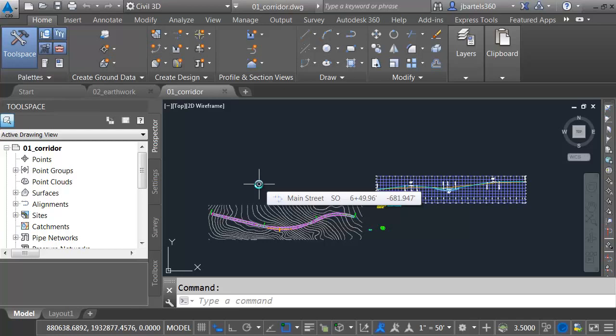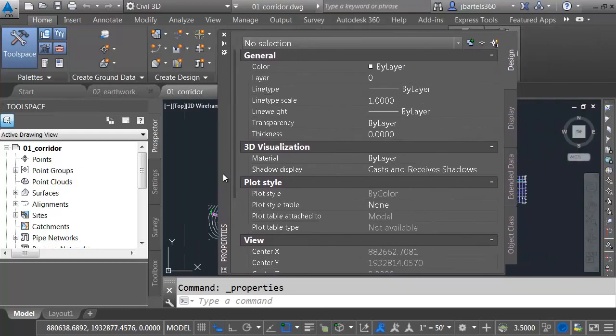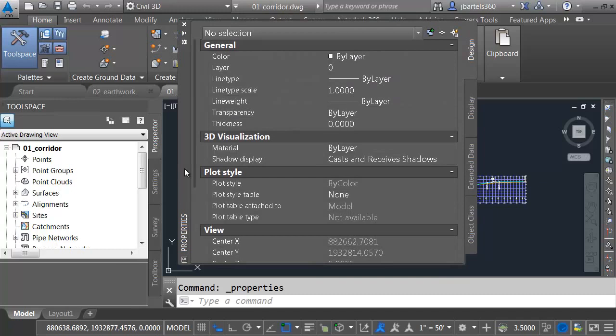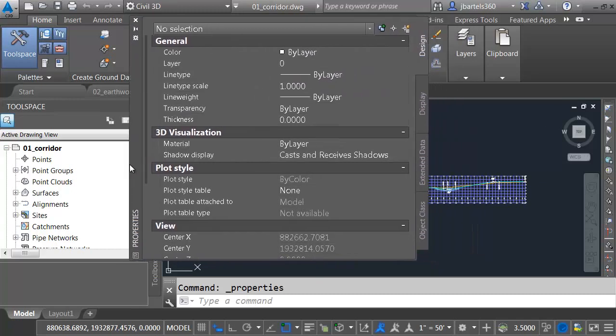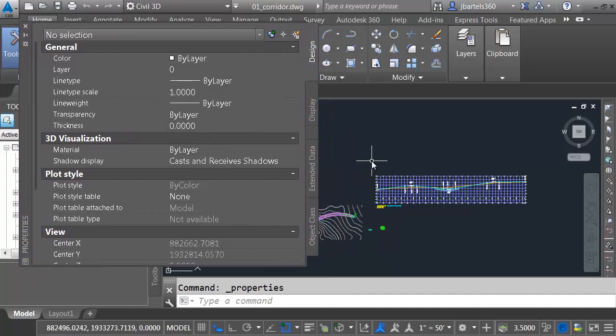Now that I have a couple drawings open in the interface, let's talk about some of the interface tools. I'll press Control-1 to bring up the Properties palette, probably the most powerful palette that we have in the application. As you can see, it's quite large. If I click and hold on this name bar, I can drag this around, but when I get close to the edges, you can see it wants to dock. Here's another shortcut. If you hold your Control key, you can drag the palettes wherever you like and drop them, and they will not dock.